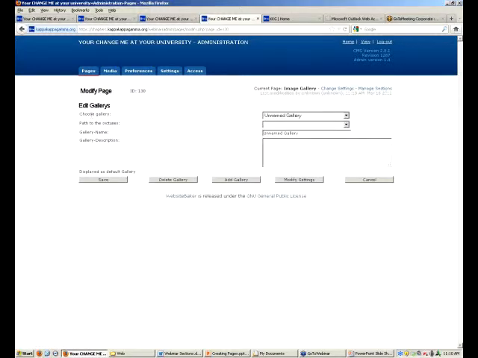Alright, choose gallery. When you create your first gallery, the first one is usually unnamed gallery, and that's usually reflected by the gallery name down here. But first we're going to select Kappa Graphics. This should be in every microsite. For the unnamed gallery, we'll just say first image gallery.